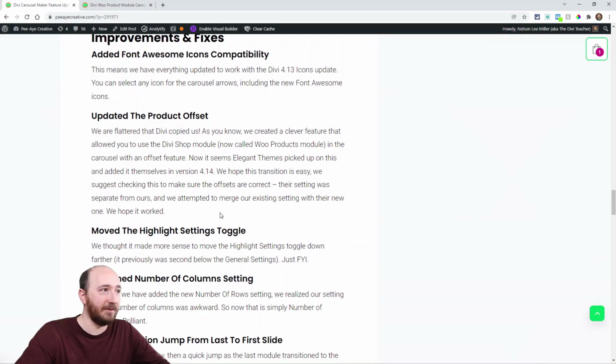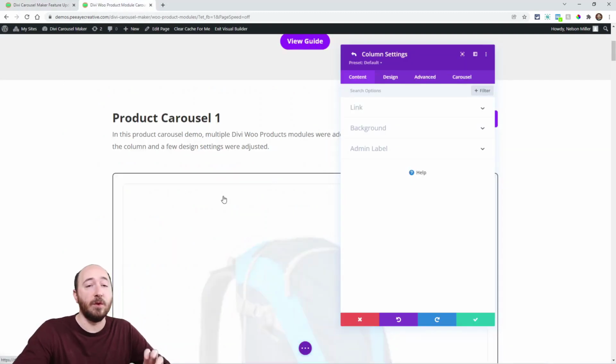The next thing is this product offset. You may remember that we created this feature where you could use the Divi Shop module. Now it's called the Woo Products module. So make sure you understand that they just renamed the Shop module to Woo Products.